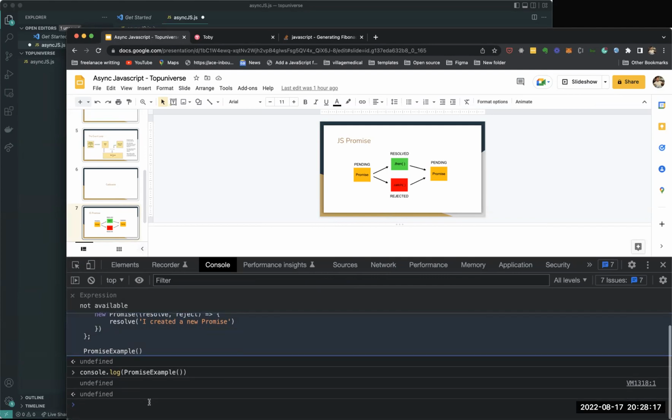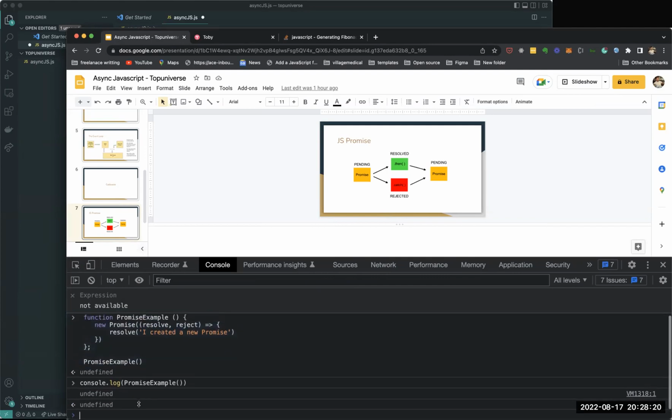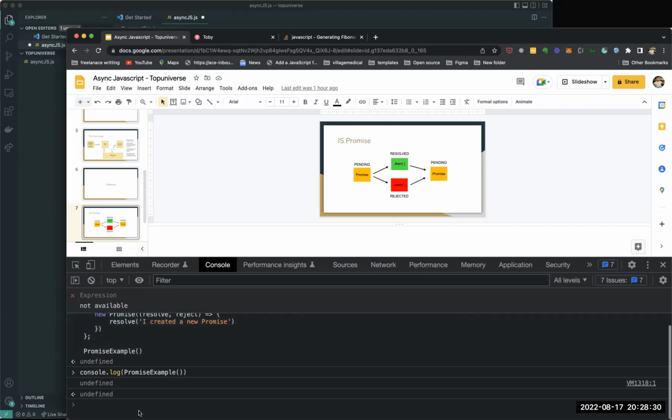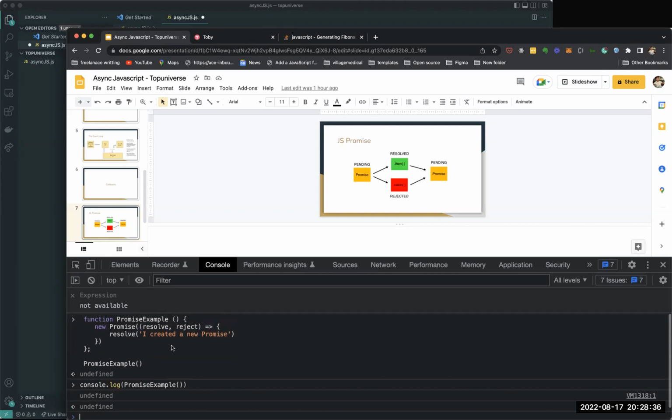That's why we are getting undefined. So let me run this again. Or we can just run this using a variable. What I'm trying to depict here is how a promise is being created.